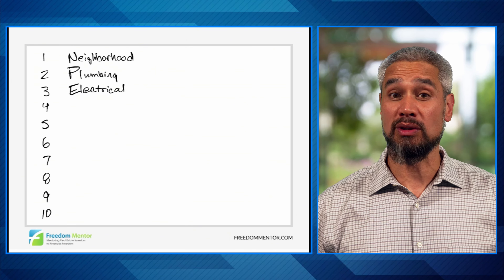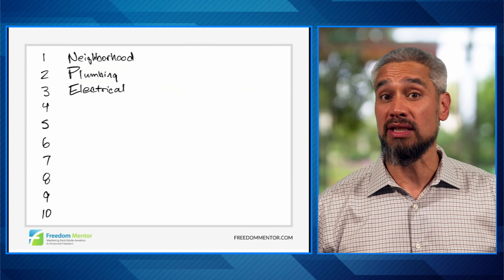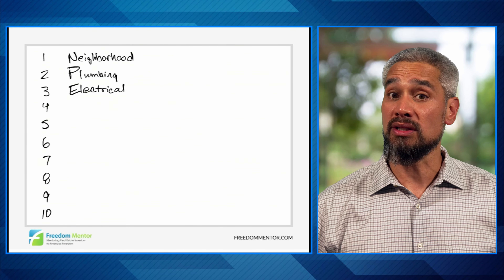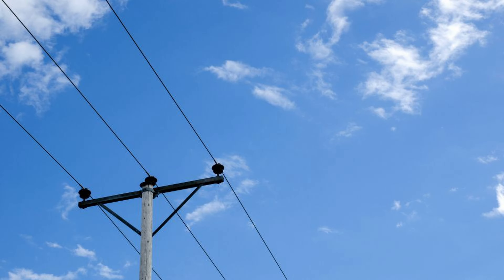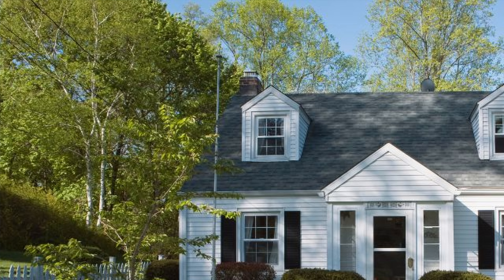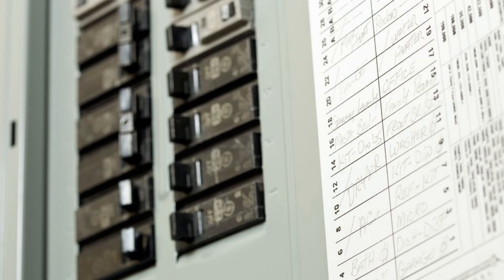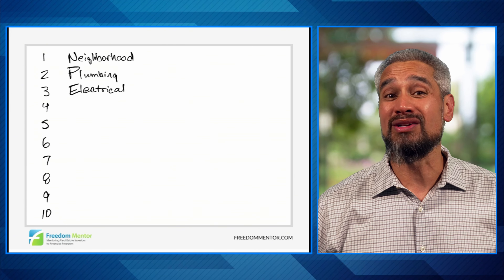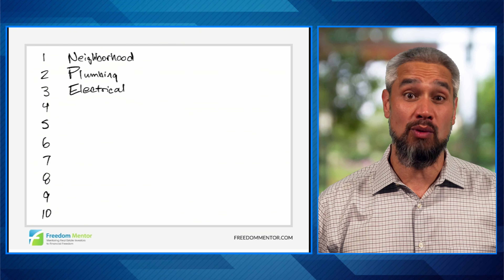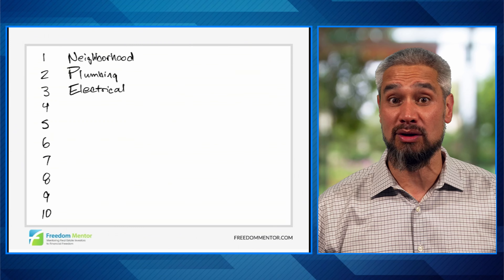Your inspection should also include your electrical system and will point out any issues. But additionally, you want to consider the size of the electrical service and if it's coming in aerial or underground. If it's aerial, watch for trees that could cause problems when storms come through. Also consider your panel capacity — if you plan to do any upgrades or add a tankless water heater, those can require 75 amps, and you really want a 200-amp service to accommodate modern needs.